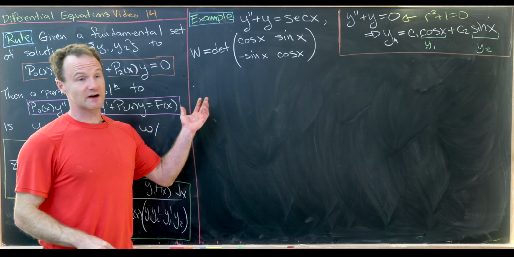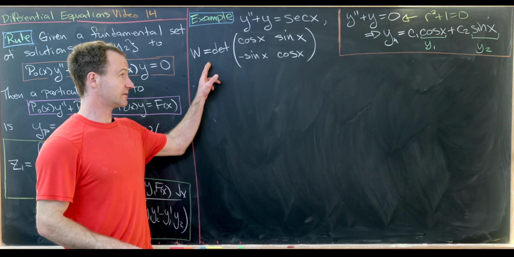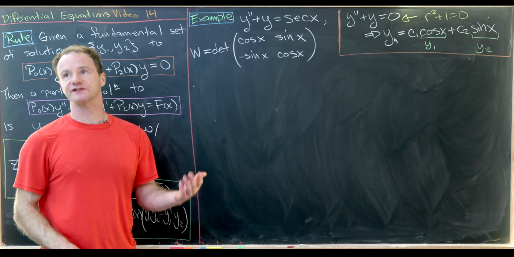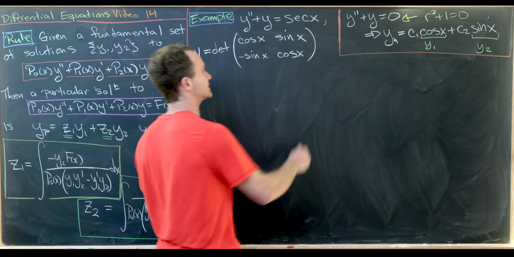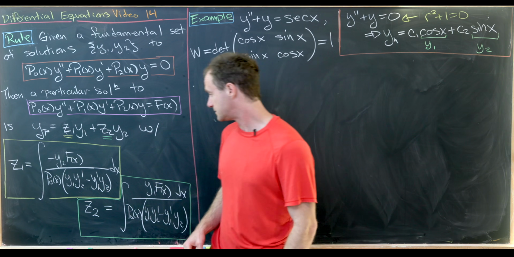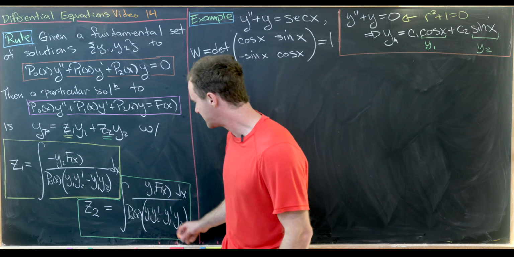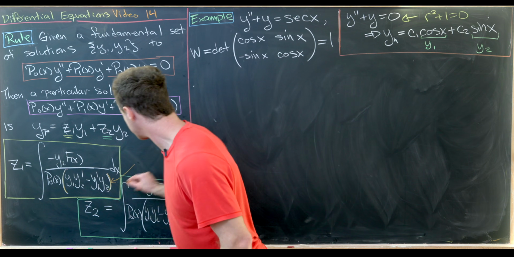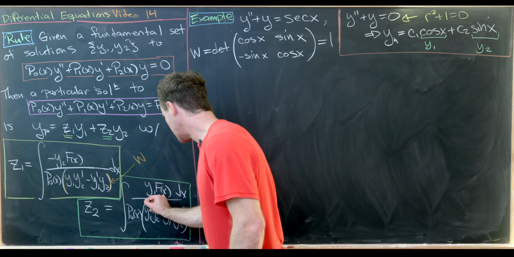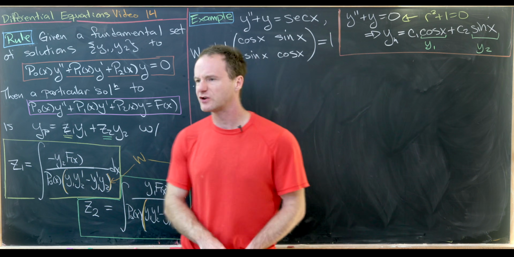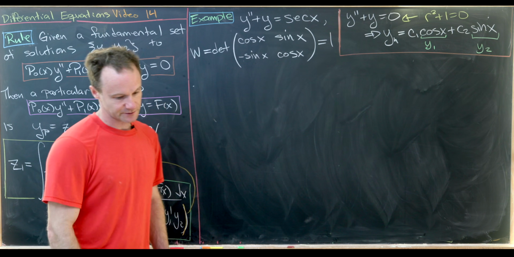But the beautiful thing about this is if we take the determinant, we get cosine squared minus negative sine squared, which is cosine squared plus sine squared, which is 1. So the Wronskian in this case is 1. And let's recall, let's maybe put this in here. This guy right here, I'll put this in orange parentheses. This is the Wronskian. And that's also over here in orange parentheses. So we could write W down there if we wanted to.